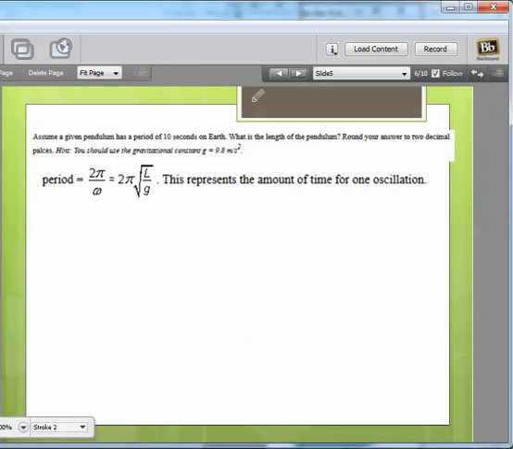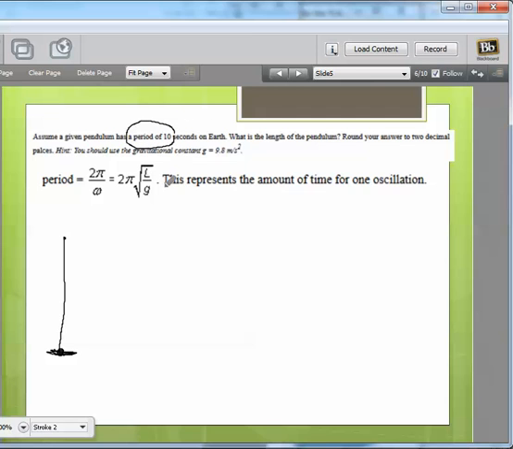Okay? Now, one of the problems that seems to be giving some people some questions is, how do you find the length of a pendulum? Well, a pendulum is nothing more than a stationary rod with something at the end of it. Okay? You've seen them, grandfather clocks. They tick back and forth. Tick, tick, tick, tick, tick, right? Well, this one has a period of 10 seconds.